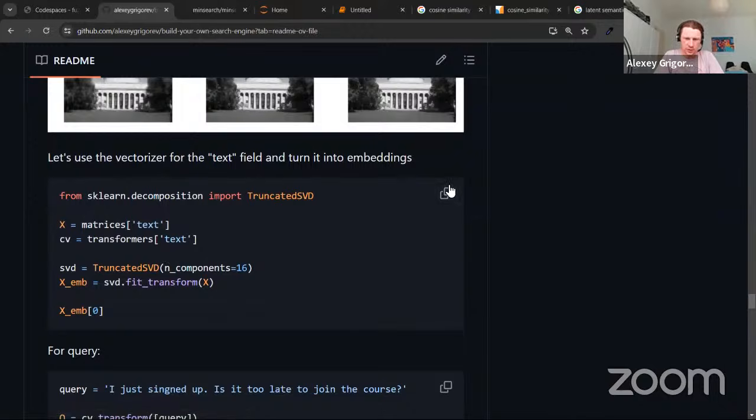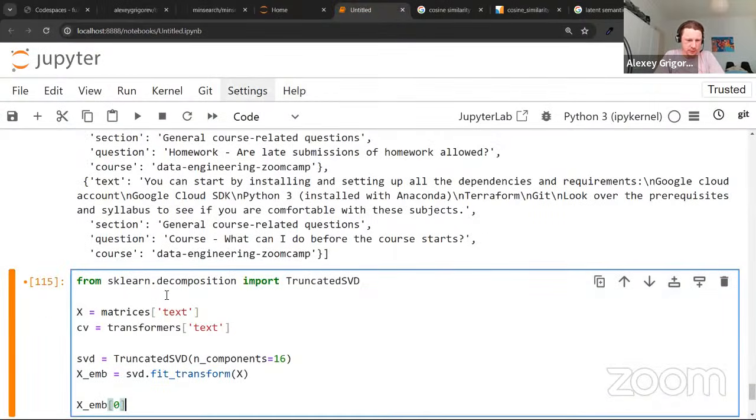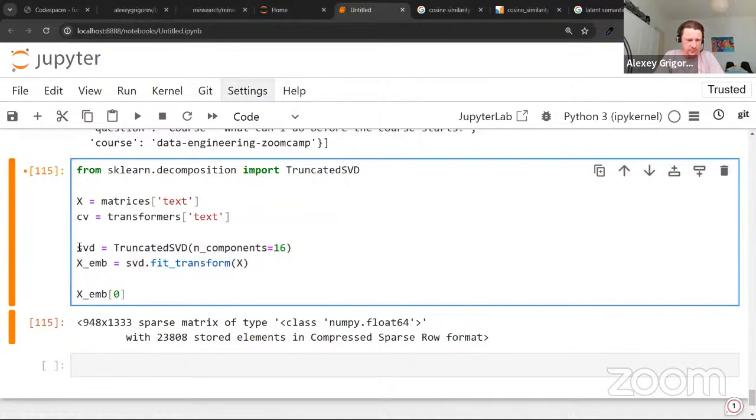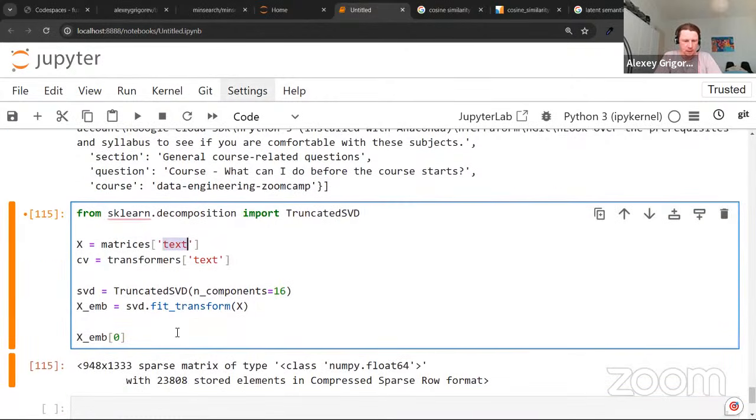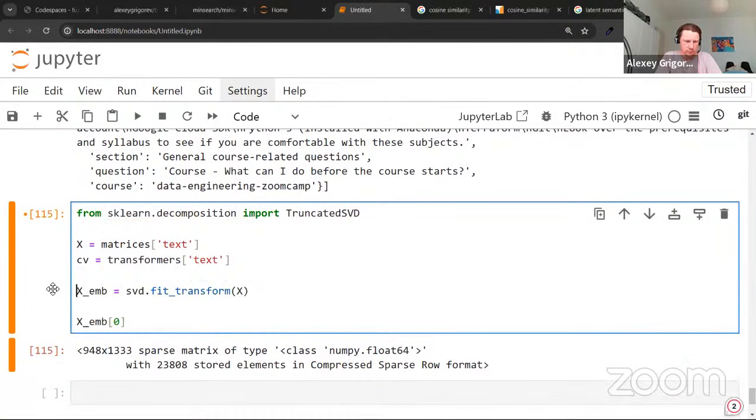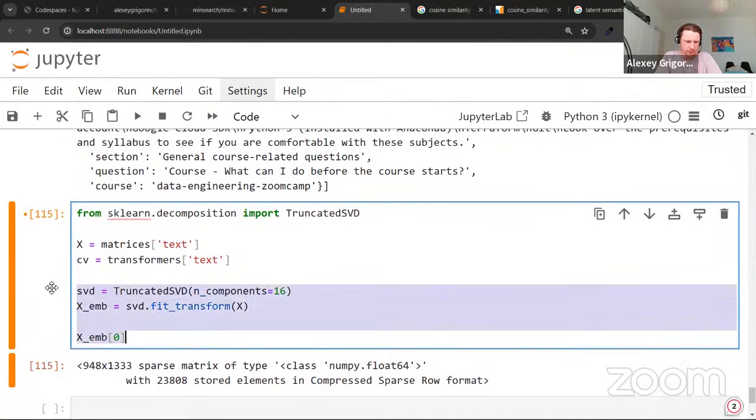and I will now show you what exactly is happening when we do this. So I'll just copy this as we don't have a lot of time, so we'll save some time typing. So we will now apply SVD, this singular value decomposition, to the text matrix, right? And then, let me just do it step by step.